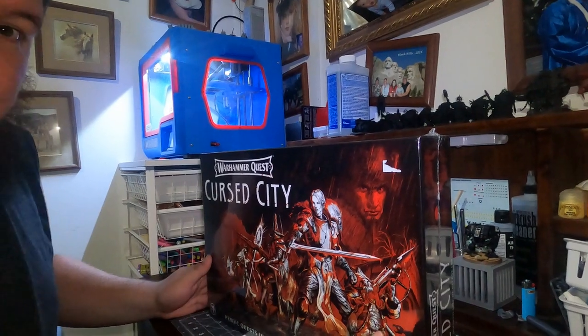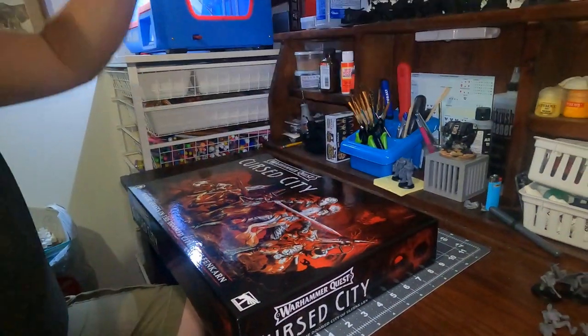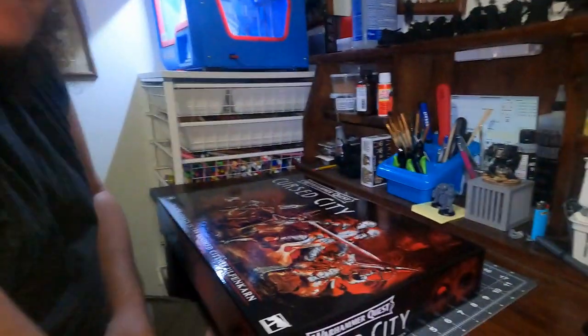Exactly. So, let us begin with removing that which is on the outside, the bloody plastic. So, first step, done. Always remember, people, recycle.